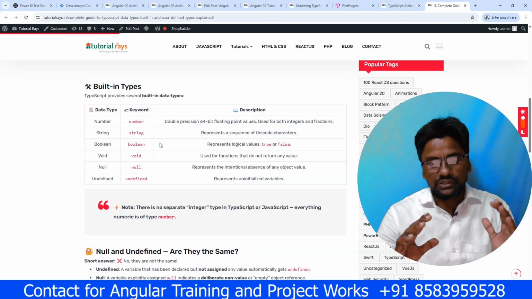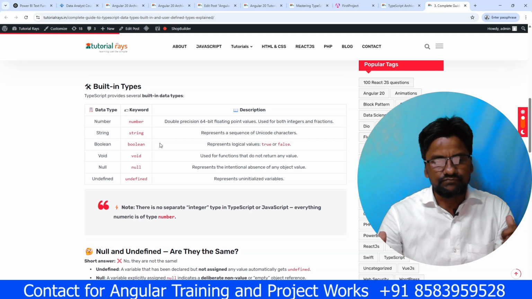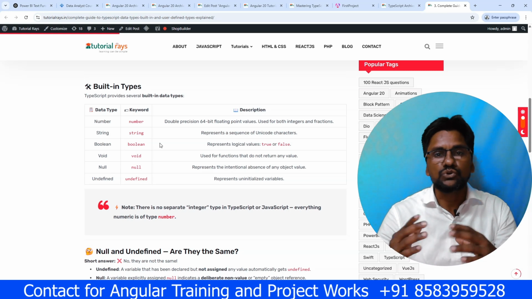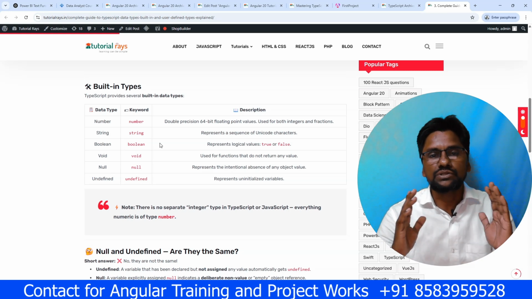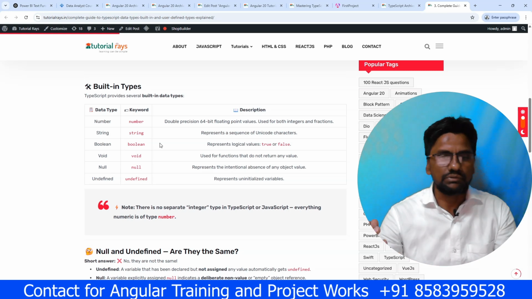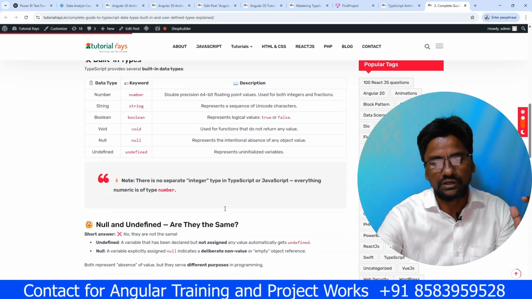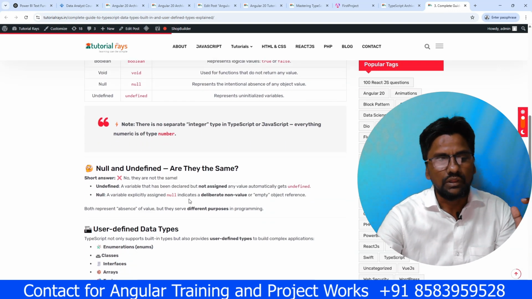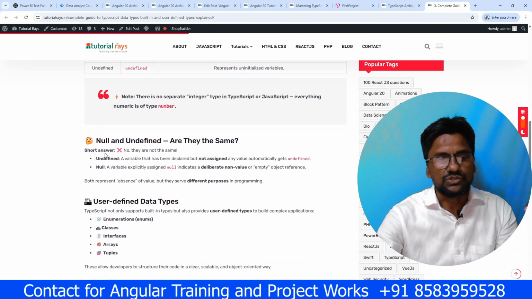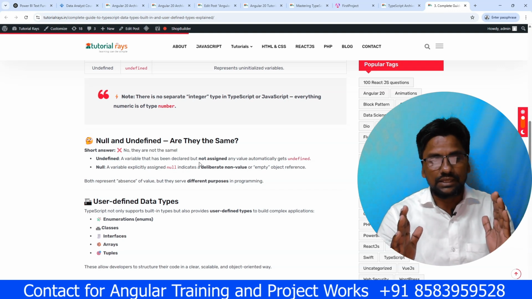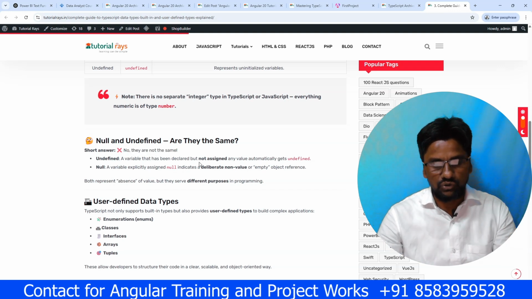Next is null, and the difference between null and undefined. Normally this kind of question is asked in interviews: what is the difference between null and undefined? So in this one we will see that. Short answer: no, they are not the same. Is null the same as undefined? No, not at all.